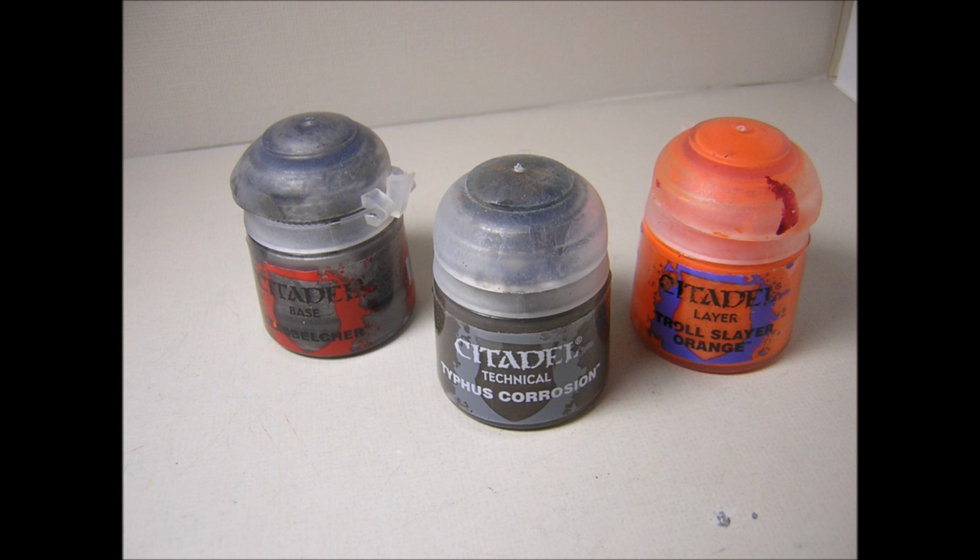In this tutorial, we're going to be going over a very simple way to make an excellent looking rusty Orca vehicle. So we're just going to be going over the basics here. It's really simple and the results are fantastic. So here are the three base colors you're going to need: Lead Belcher, Typhus Corrosion, and either Ryza Rust or Troll Slayer Orange, which are pretty much the same color.